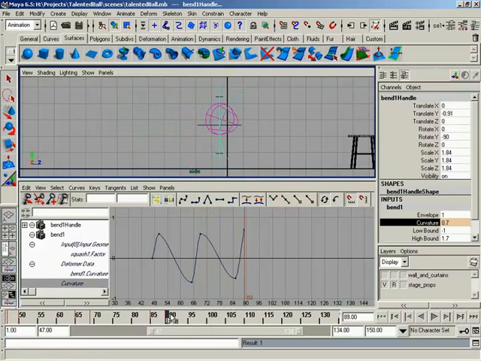Yeah, and we don't have to have the keyframes reaching the peak at the same spot and reaching the low point at the same spot. In other words, some keyframes will be higher than others, some will be lower than others. And that's fine because it makes it a little bit more organic. Absolutely. You get a much more natural animation if you're not doing the exact same thing on every single step.